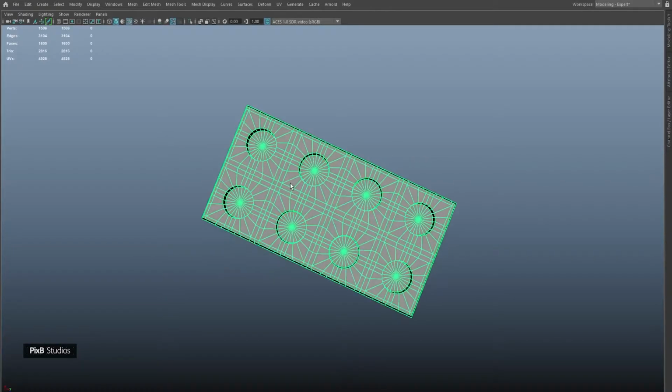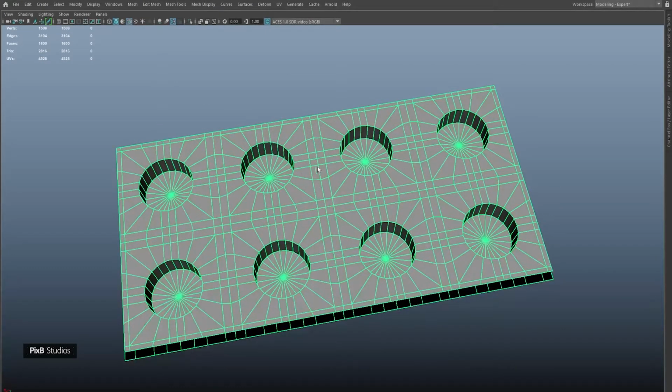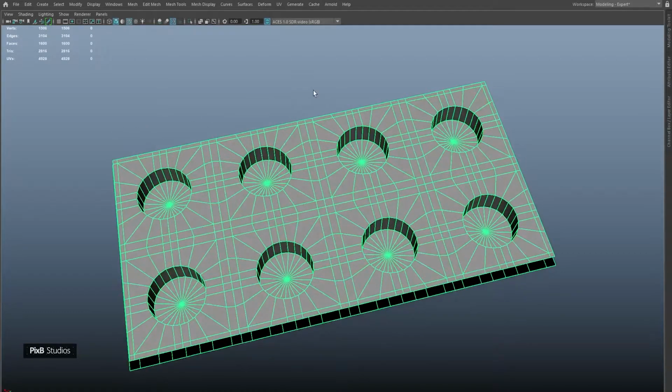So for this 2x4 Lego, we have one cylinder here and one cylinder over here, and we have a cube between the center of this cylinder. So I'm going to do that exactly.